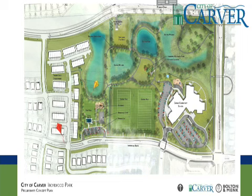I've attended a few meetings about the plans and brought this up in the past too, but it's still a very big concern. I know that you've mentioned Ironwood as a collector, but obviously with the one in, one out with the school, I don't know if there's anything that could be done from a control perspective with traffic flow, or if there has been a traffic study done. I would love to see what the results are.